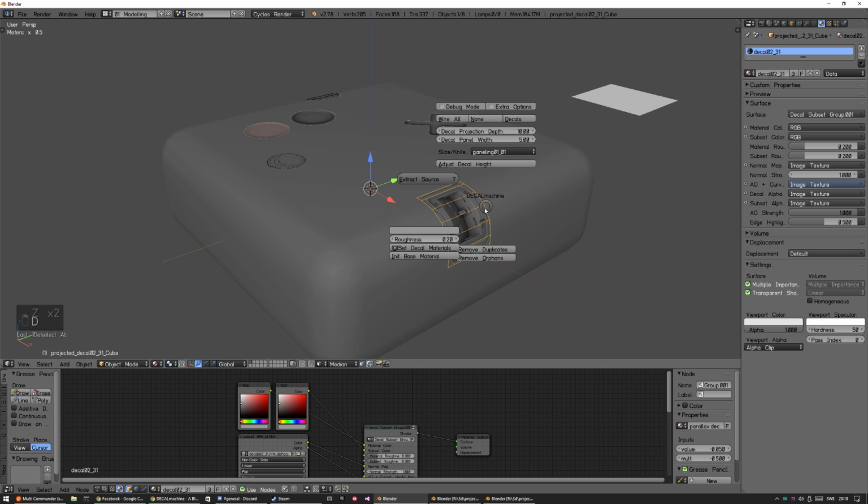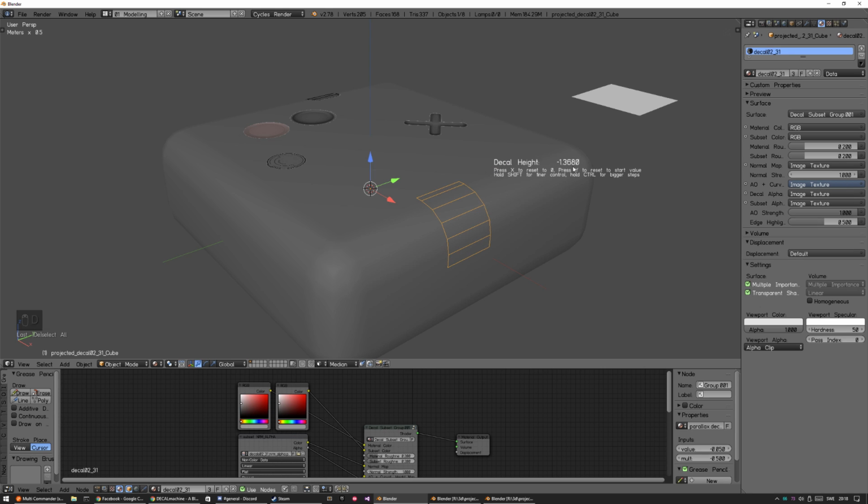One thing I also like with this one is this heads-up menu. This is something I think the core development team of Blender should really look into, because in DECALmachine and another add-on I use for hard surface modeling called Hard-Ops, they have a really nice way of displaying data in the 3D viewport where your cursor is, and not down here in the header. And you get hints here of what else you can press while you're calling this operator.